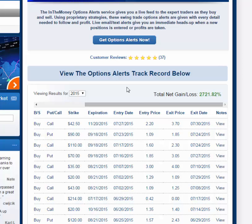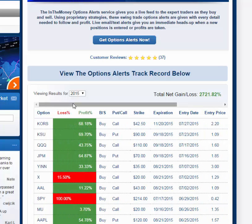But to be able to have that type of return, and I always say, let's just say you put a smaller percentage of your portfolio in the options because they're a little riskier, right? I mean, they are riskier. Well, if you did that, you're still up, let's just say, 200% for the year. I mean, that's putting just a tiny bit in. Instead of being up 27%, you're up 200%. Even if by this time in the year you've doubled your account at 100%, think about how awesome that is.